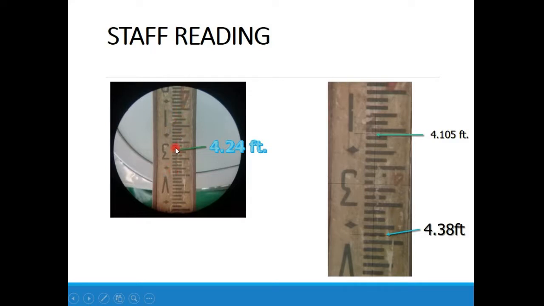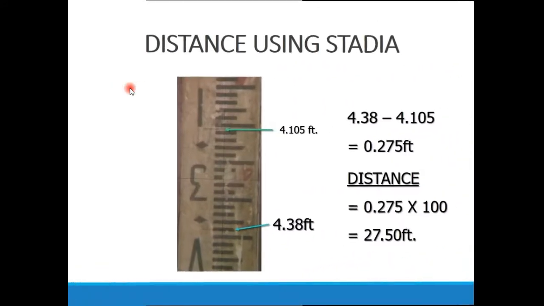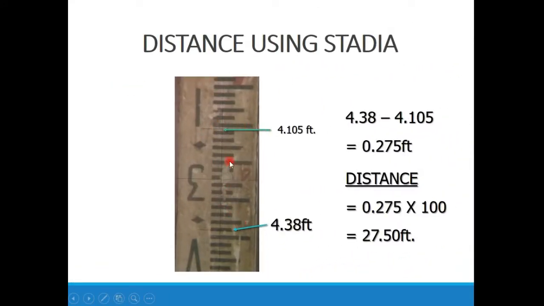As you can see, I'm reading downwards because my image is upside down. So you don't need to read upwards in this case. You need to be very careful when you're using instruments that invert the image. Otherwise, you can make mistakes, thinking it starts from below and you are going up. But now the reading is downwards. So that's how we can do our reading from the staff. In fact, we have the magnified value here, showing the stadia positions. We can also determine the distance using the stadia reading.